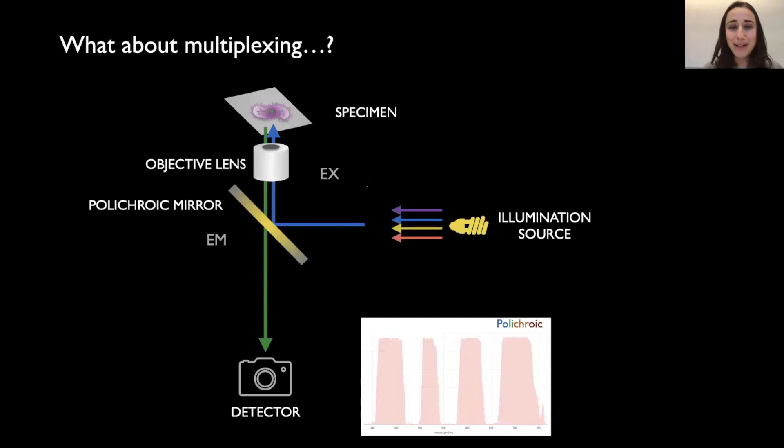So how does this look like in the microscope? So again, we have our polychroic, which will be the same for all the different channels, reflecting our illumination light and letting the emission of fluorescence pass through the detector. And therefore, we have this very fast filter wheel that can accommodate the different excitation and emission filters. And therefore, since they rotate, then we can simply select the different filter sets to excite different dyes along the spectra and therefore doing our multicolor imaging.